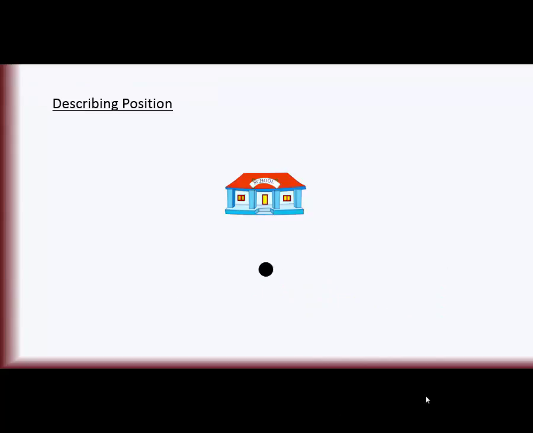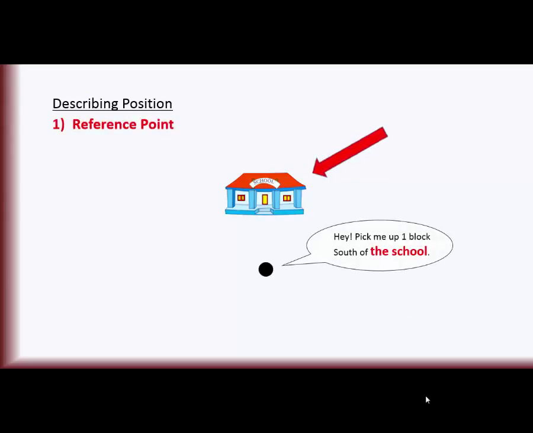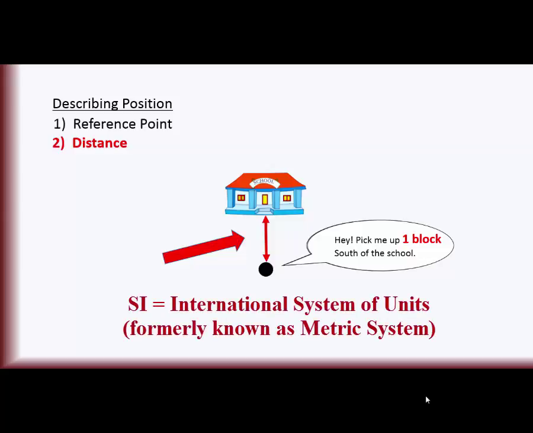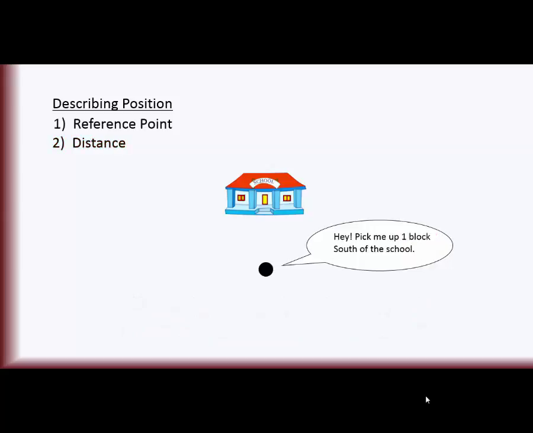There are three conditions necessary to accurately describe an object's position. First, you need a reference point. In this example, the school is the reference point. Reference points need to be objects or locations that stay fixed at one place. Second, you need to specify the distance from that reference point. Although you are more familiar with inches, feet, and miles, most of the time in physics we will be using SI units for measurements. Third, you need to state the direction from the reference point. So these three bits of information, reference point, distance, and direction, are needed to describe an object's position.